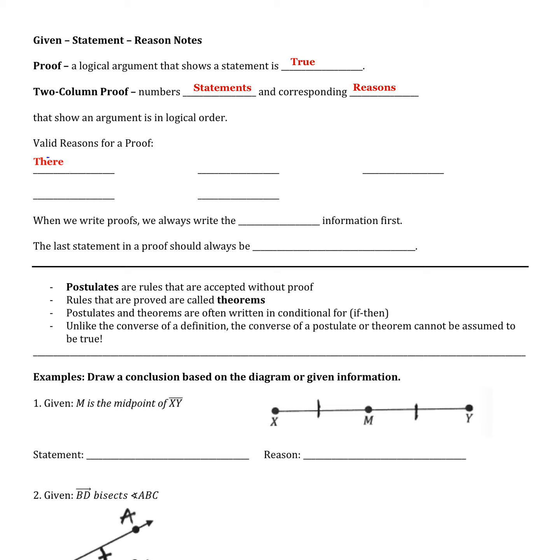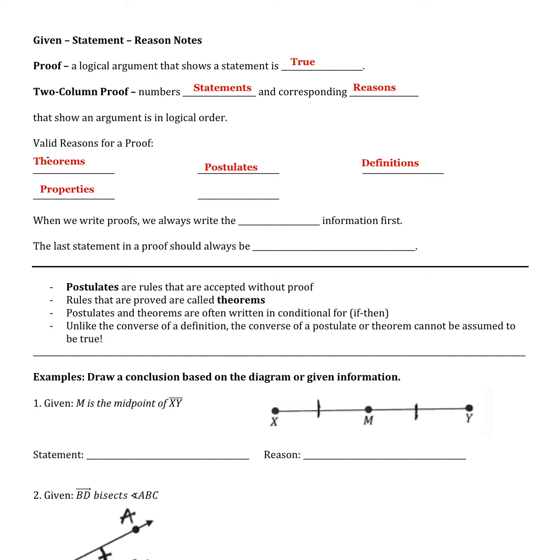I gave you guys a whole sheet that was nothing but theorems, postulates, definitions, or even properties. So that sheet you have, your little cheat sheet, is chock full of pretty much every theorem, postulate, definition, and property that you are going to use.